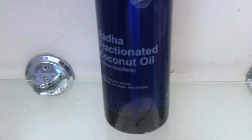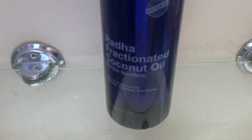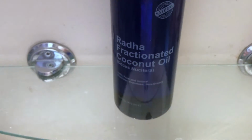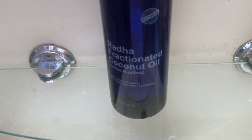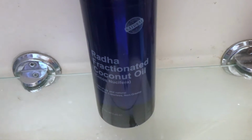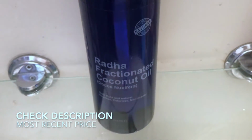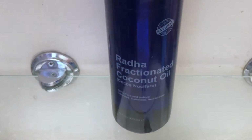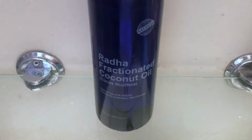Alright, so then obviously there's the actual oil, and that's probably the most important thing. The oil is 100% pure, so you don't have any added fillers, which I'm all about. I'm all about natural, organic products where I know exactly what's in the bottle, so that's really cool. There's no odor. That was the strange thing when I first used this that I didn't expect. You have the absence of the coconut smell that you're typically used to when you use coconut products, which is a little strange. Although, after using it a couple times, I realized that I like the fact that it doesn't smell. Sometimes you don't want to leave the house smelling like coconut. You don't want to go to bed smelling like a dessert. So it's kind of nice to have something that doesn't have that smell.